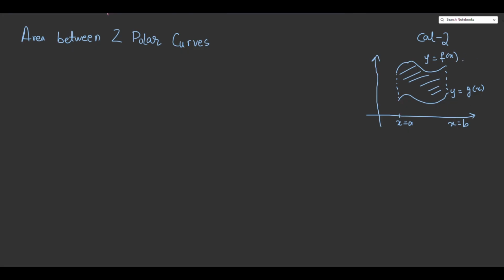So remember from your calculus 2, the main idea is we integrate the upper curve minus the lower curve. In this case, if we draw this line from here, this is going to be our upper curve, and this g of x is the lower curve. And what is the formula for this? The formula is the integration from a to b of the upper minus the lower curve, f of x minus g of x, and then we integrate this with respect to x.